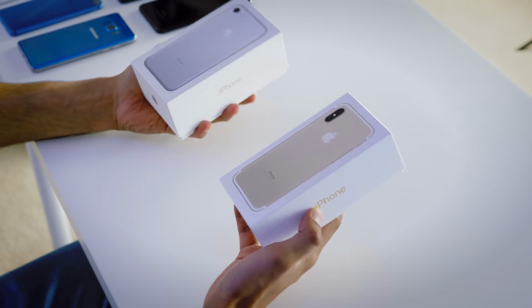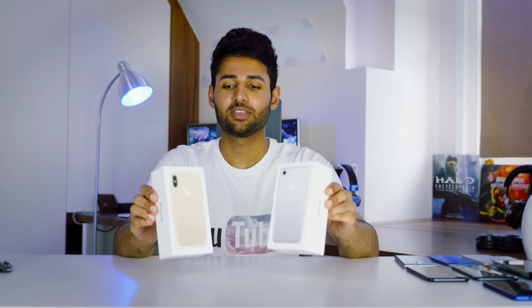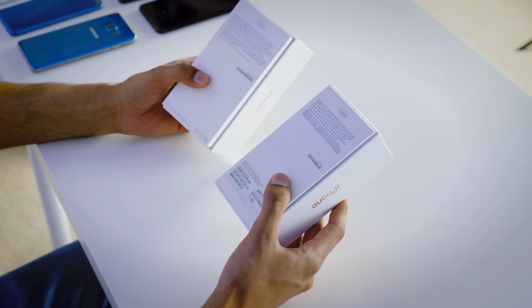Safety first. Okay, so a couple of things to notice. First of all, compared to the iPhone 7 box from last year, you can see this one is about 30% slimmer. So that's either because we've got fewer accessories inside, or because there's just less packaging and everything's a little bit more compacted. We'll find out pretty soon.